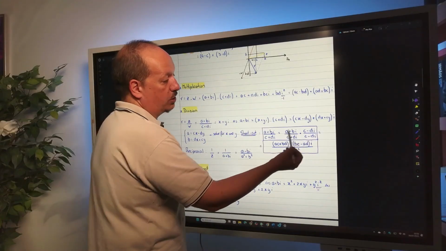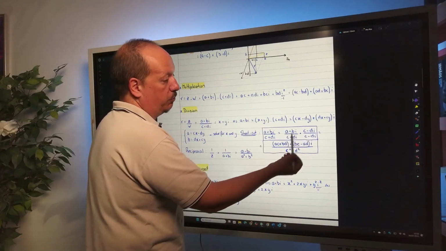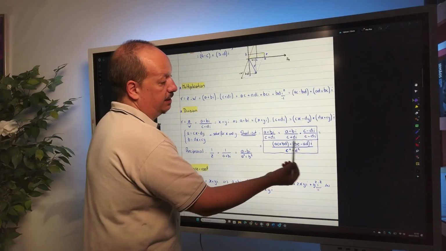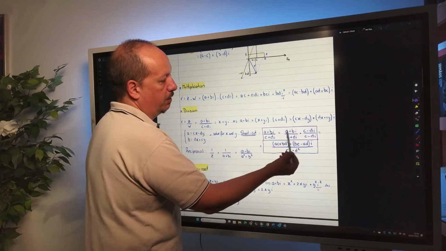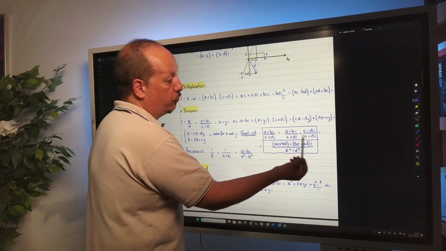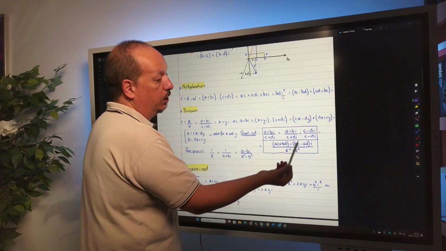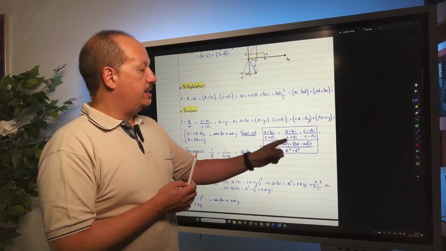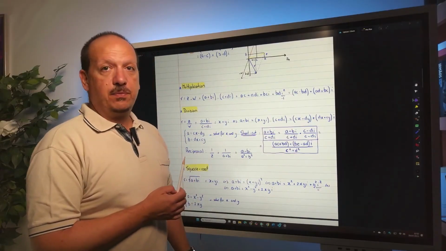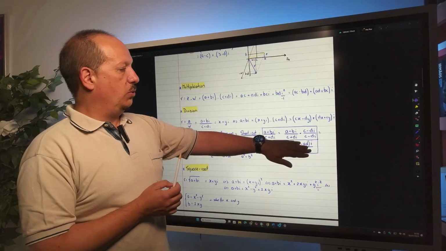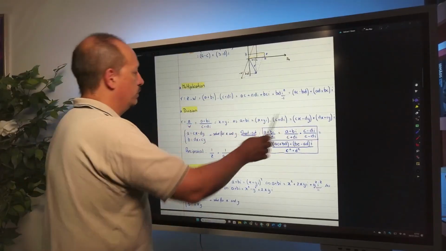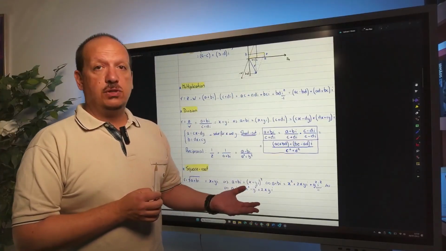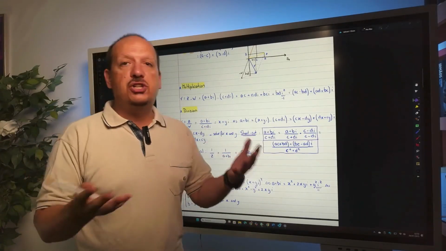And then you do the cross multiplication, you do the multiplication of the numerators and the multiplication of the denominators, and you end up with this. This over here is the standard result, this one, from multiplying the numerators. And if you try to do this over here, you will eliminate the complex parts and you will only end up with c squared plus d squared. My hint is for you to know this by heart instead of doing all this process every time you have to make a division. Know this by heart and it will be easy for you to understand the value of x and the value of y, which are what, by the way?